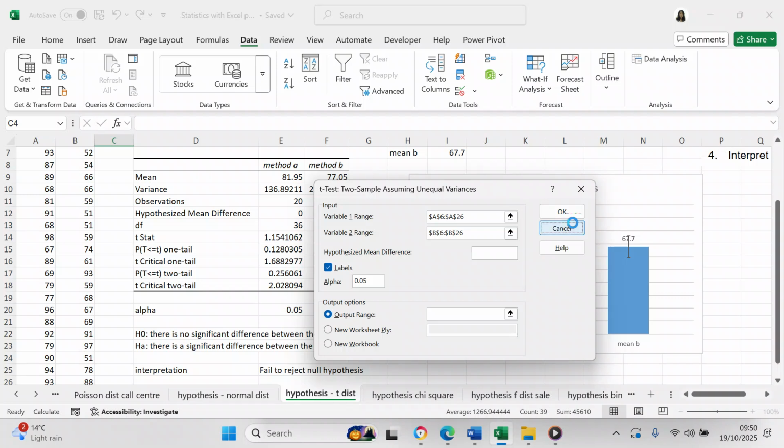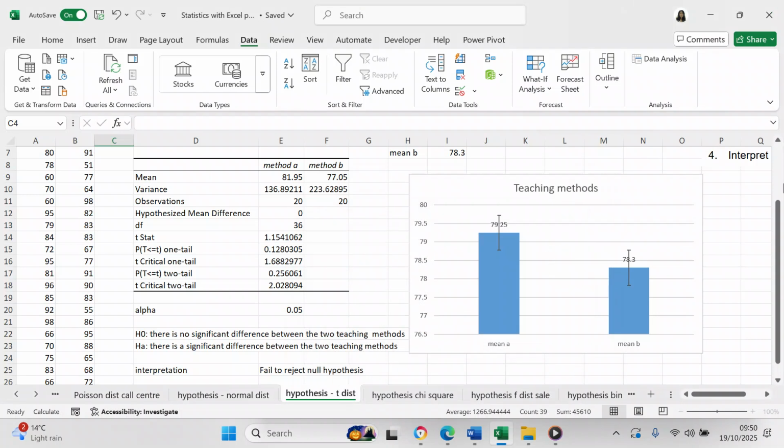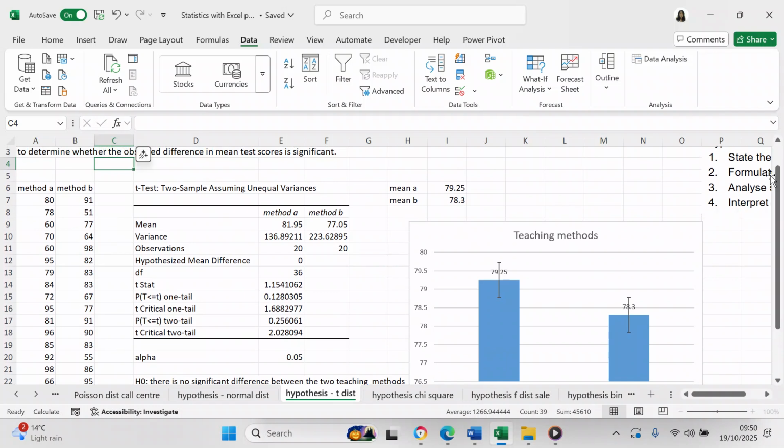That would automatically calculate it for you. So we're just going to say that we clicked OK on all of that, and it automatically calculated a t-test for 2 samples assuming unequal variances.